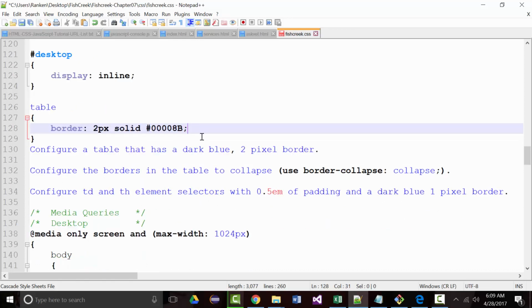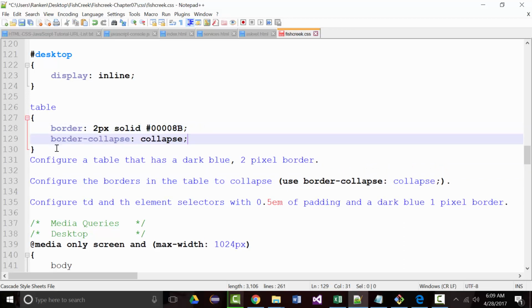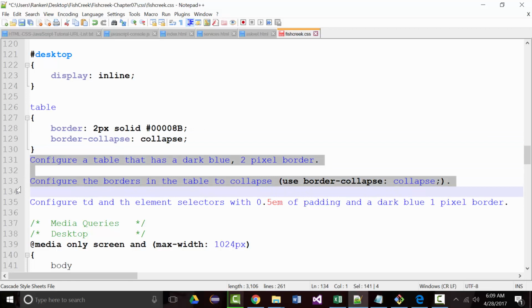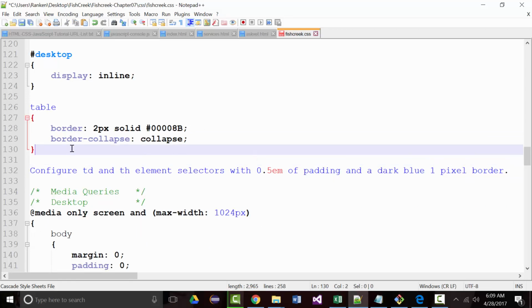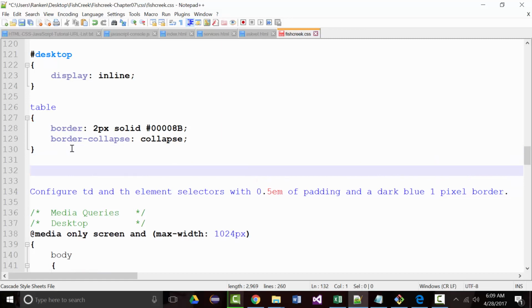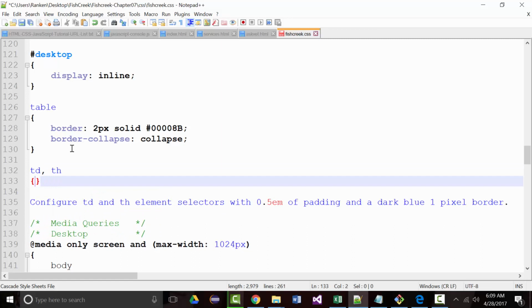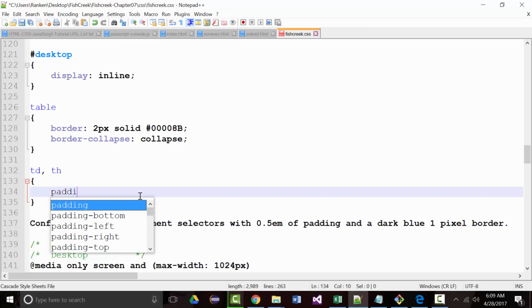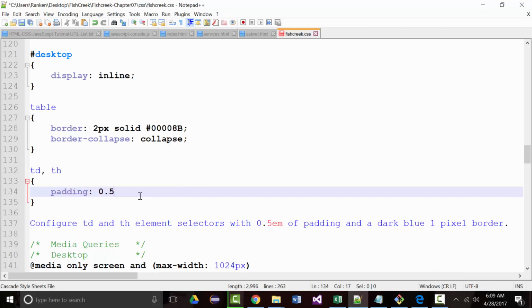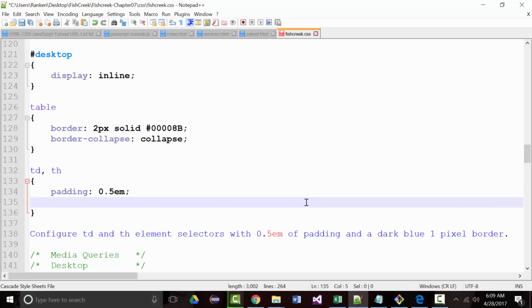So, configure the borders in the table to collapse. Configure the TD and TH elements with padding of 0.5 ems, and with a dark blue 1-pixel border.